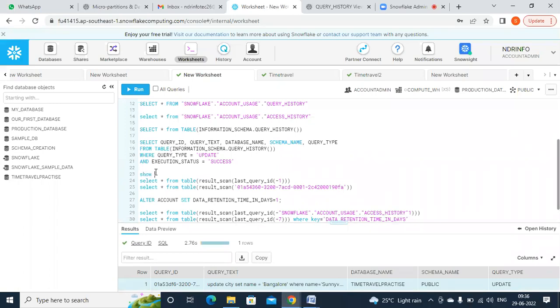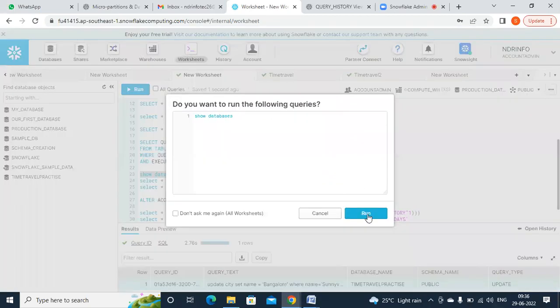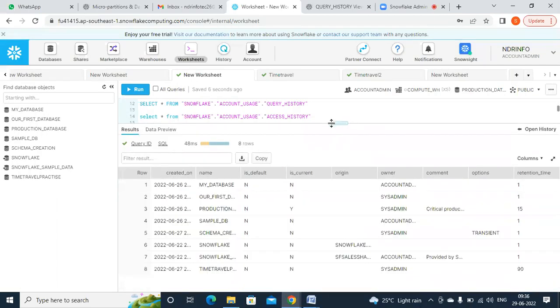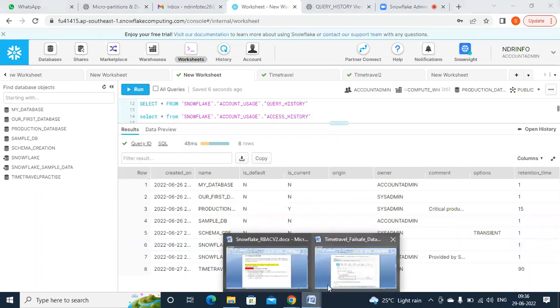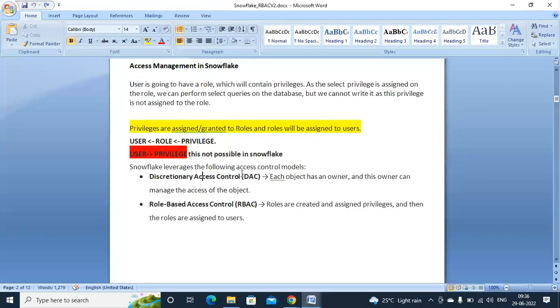If I give show databases or show tables, like that, see, are you able to see the owner for all the databases? For these two, you're not able to see it because they are provided by Snowflake. See, you'll be able to see the owner. These types of privileges come under DAC.